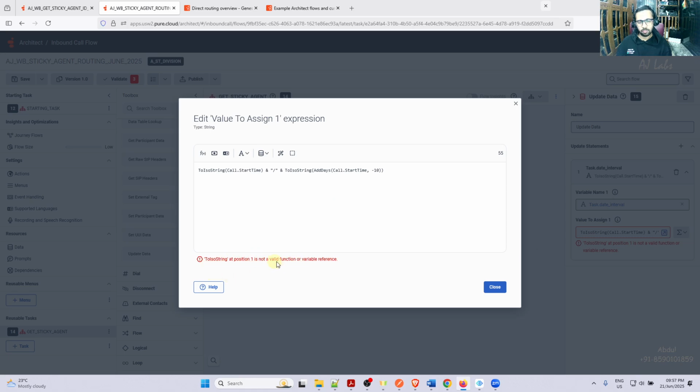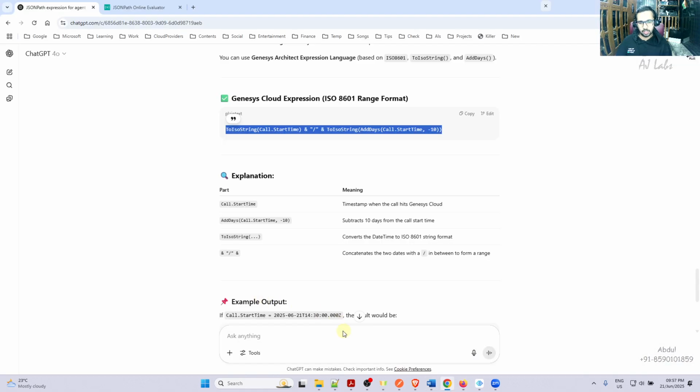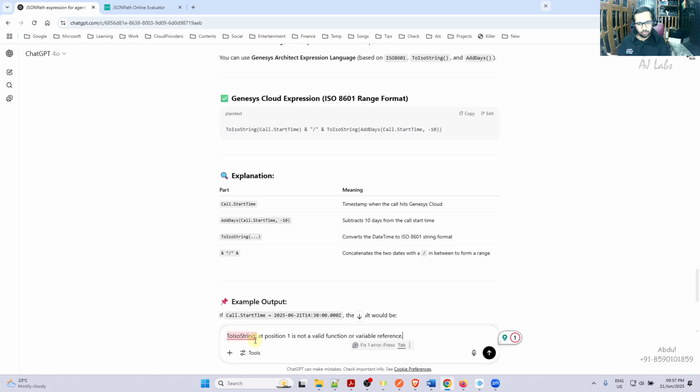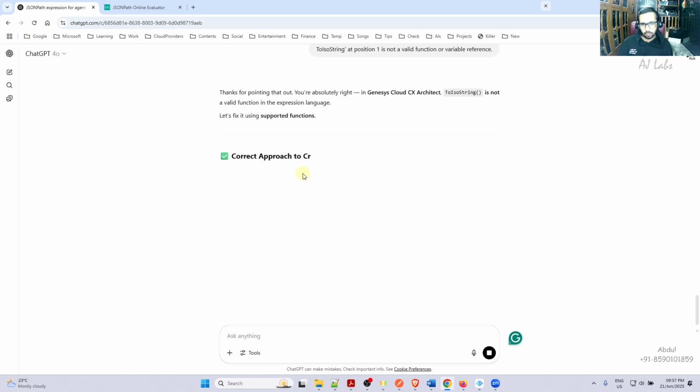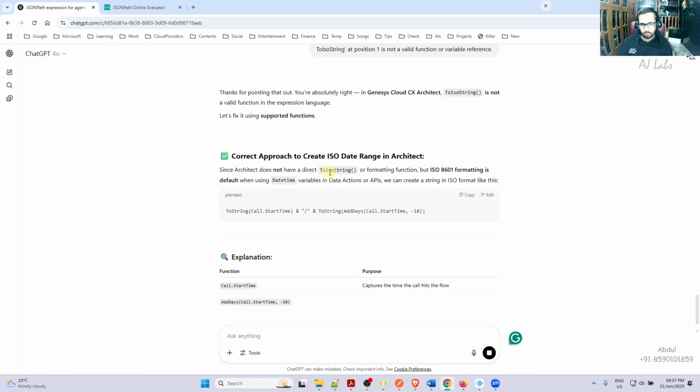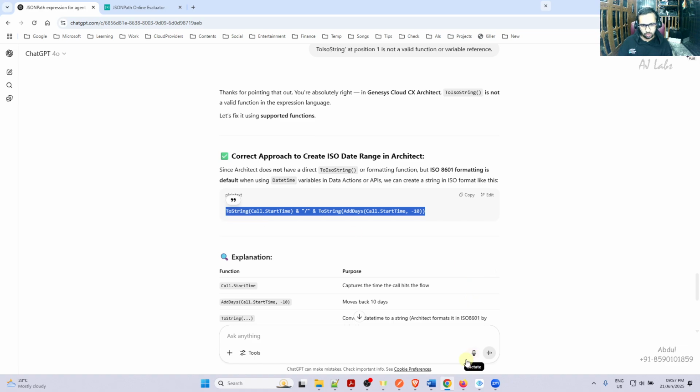This is the error we are getting, right? I'm going to copy this error and go back to ChatGPT, because this is an unknown expression, so Genesys won't understand. I have the actual expression, but let's see how far ChatGPT can help us. Correct approach is to create ISO date ranges. No, I don't think this will work either.